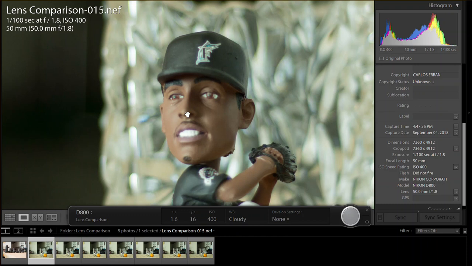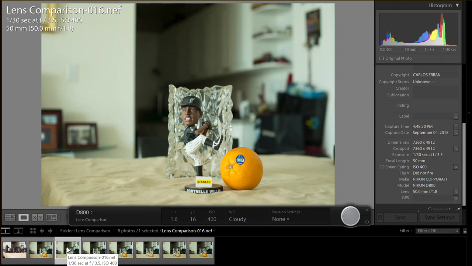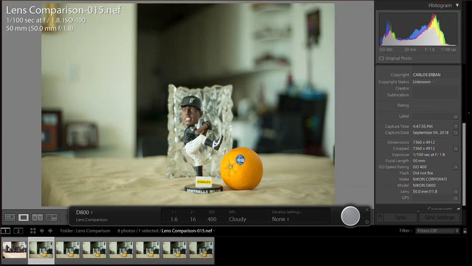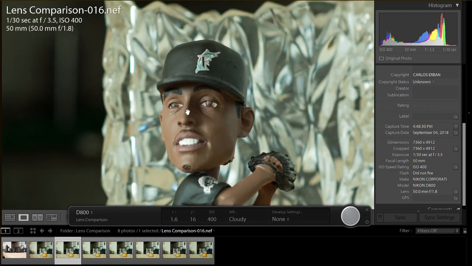Pretty sharp. I wouldn't say super sharp, but it's pretty sharp. Now let's take a look at 3.5. I purposely put this jar behind it so you can see the difference in depth of field and how it changes with each aperture. This is 3.5. Interesting.